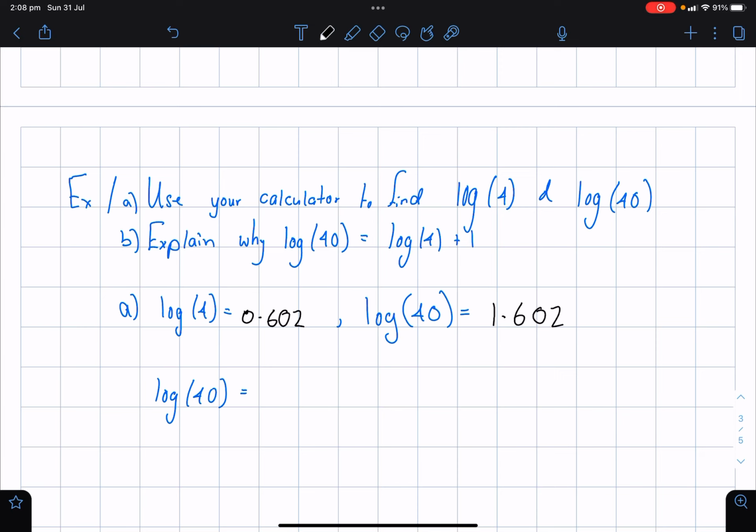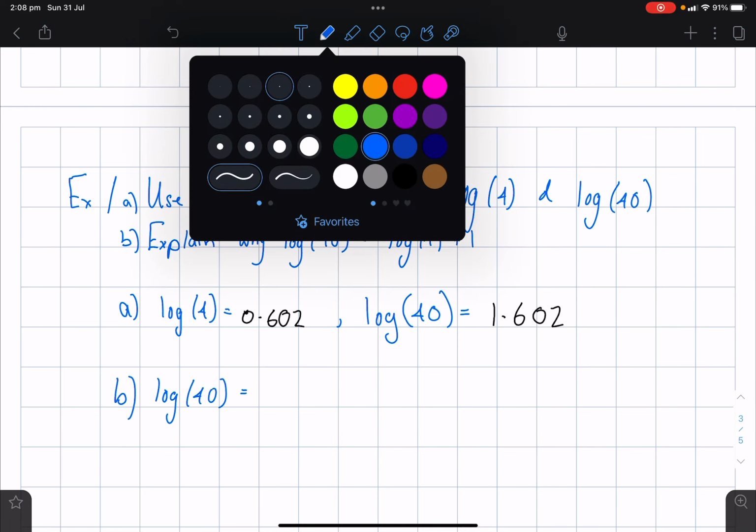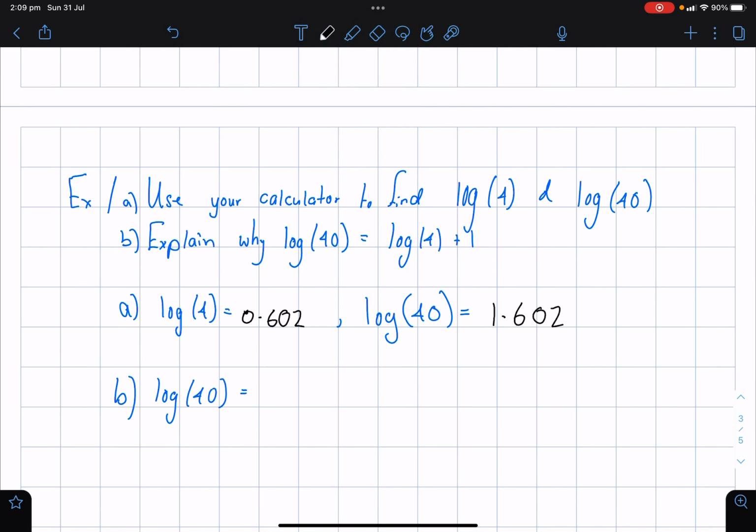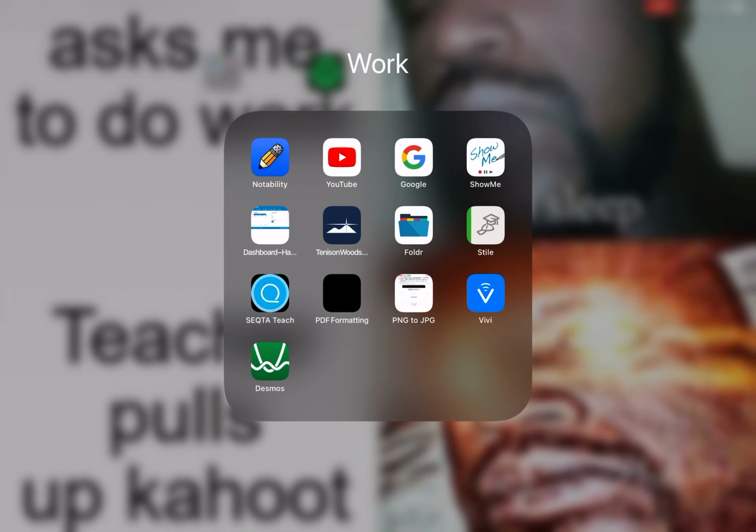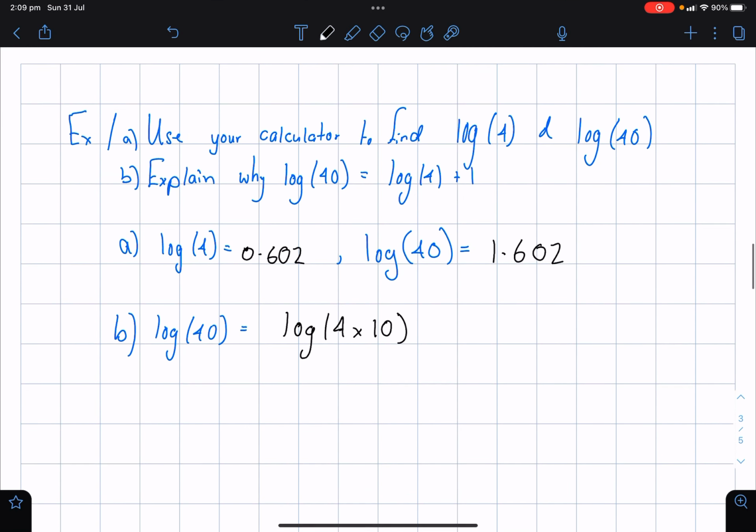So let's actually show why this is true. Okay, so this is our part B here. So log of 40 we can split up as log of 4 times by 10. All right, now we can treat this 4 inside as just an x, and like we did in example 2, rewrite this. Oh, my apologies. So we can rewrite this as the log of 10 to the power of log 4 times by 10.